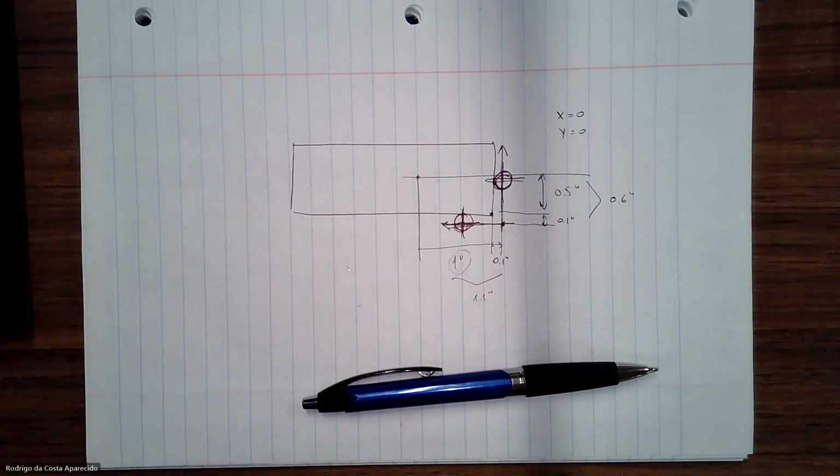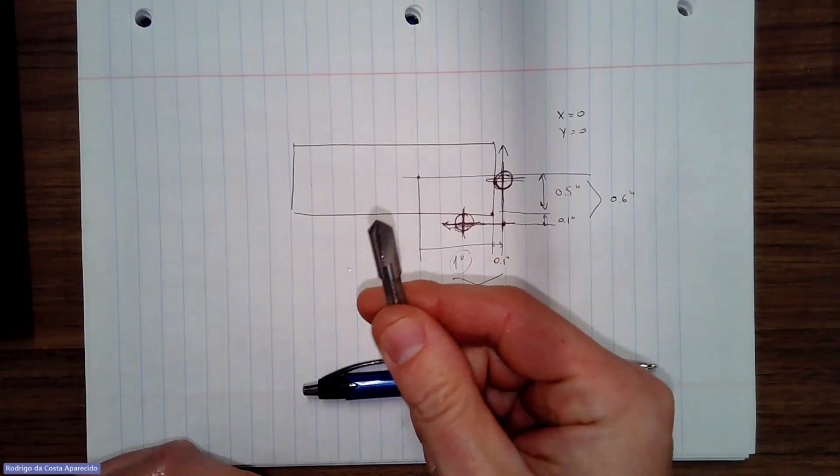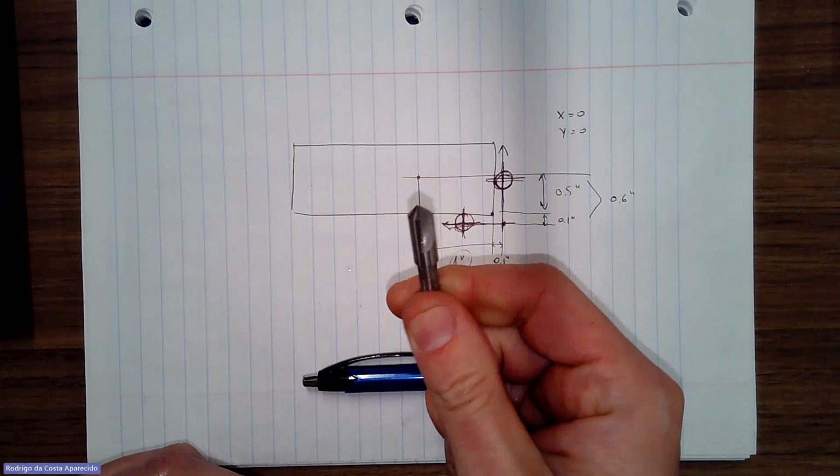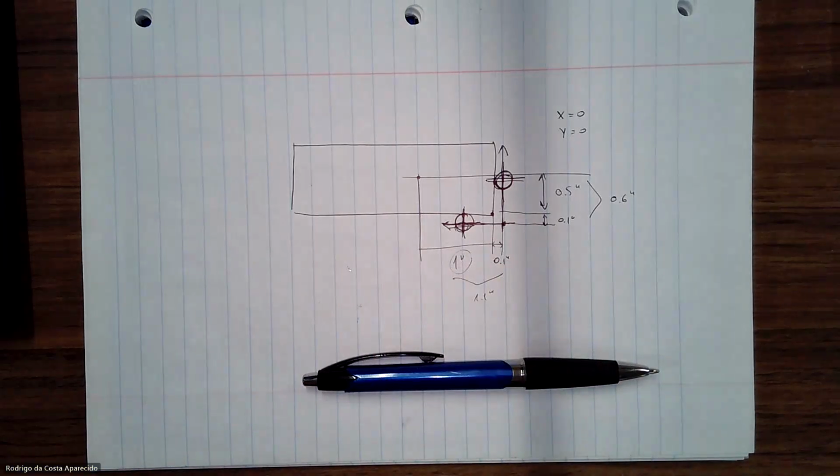All right. So the first thing that we do, so let me put the edge finder back because I'm done with it. So with drilling, the first thing that we do is we're gonna drill with something to create just like a target for us. So we're gonna start with a countersink. So it has only one cutting edge there. Right.